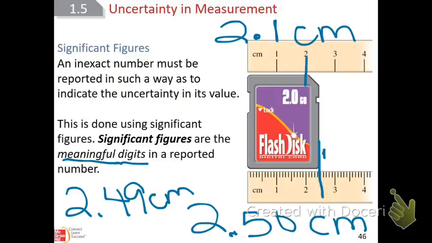Well, both of you are correct. No one is incorrect. Some of you would say that's 2.49. It didn't quite make it to the 5. Some of you are going to say, no, it's 2.50. It's dead on that 5. And either one of you would be okay in your assessment of that measurement. And so you could easily take a piece of paper or something and in your textbook on page 17 look at that and see.